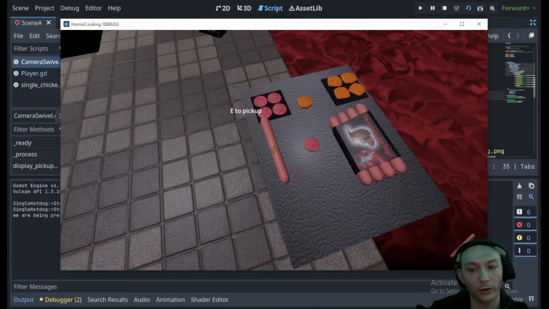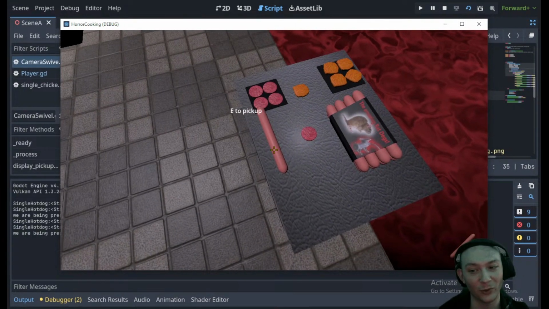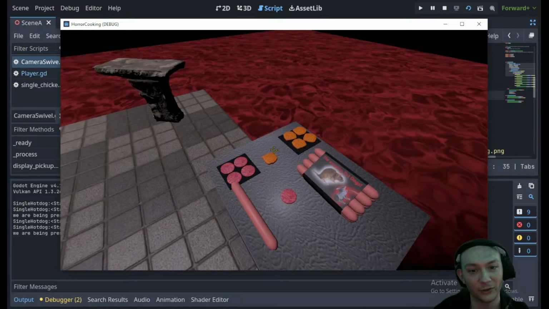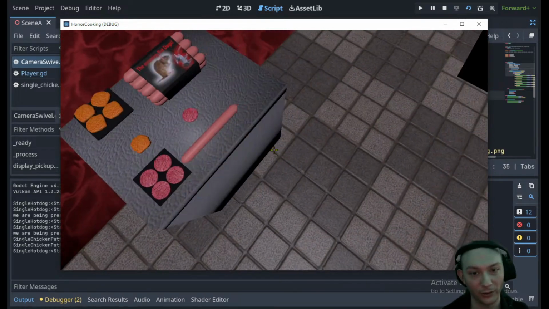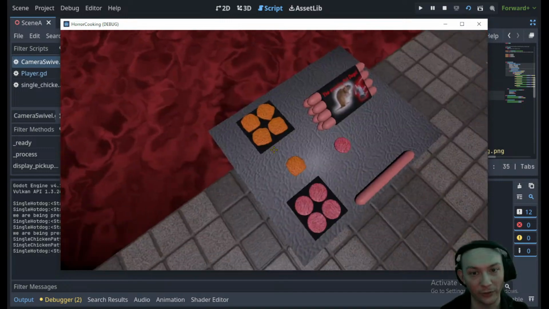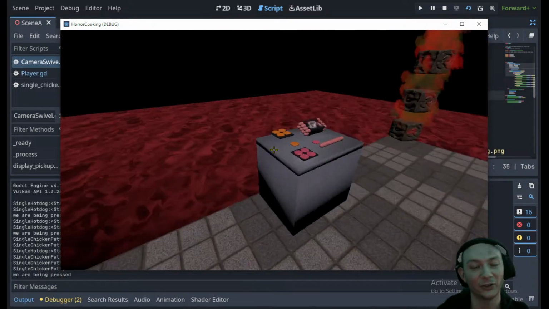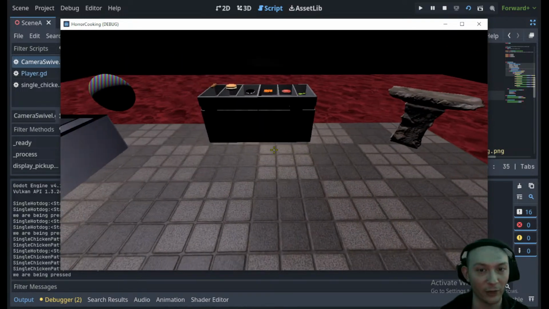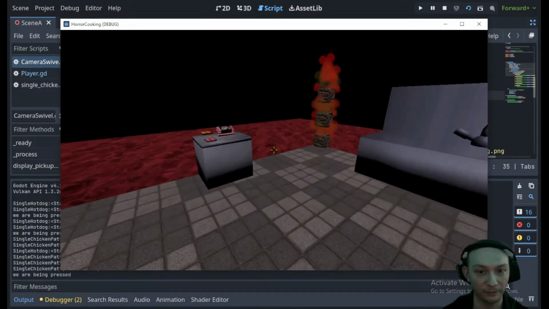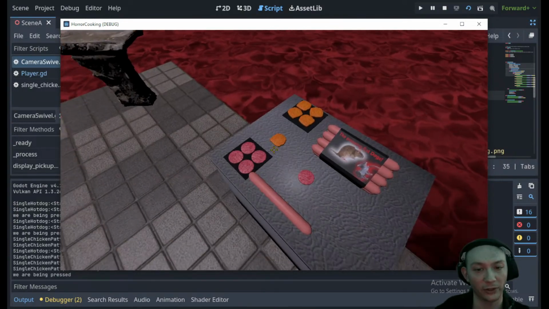Moment of truth. Alright, we have the hot dog. But then as soon as I move off, it's gone. So that's easy to fix. We just need to tell the player to... what happened there? Oh, I hit the D button, sorry. E. We have the chicken patty. So, all we have to do is just basically tell the player to store the chicken patty right there instead of just displaying it to the screen.